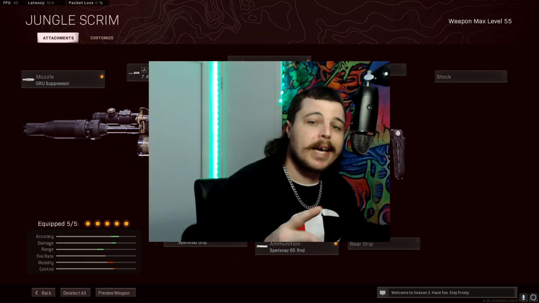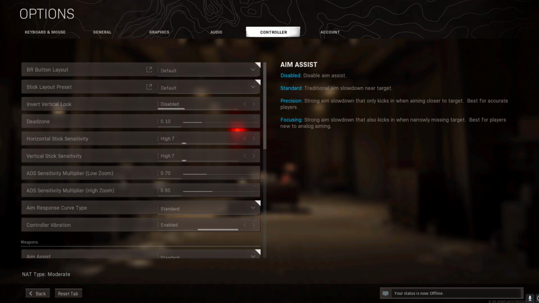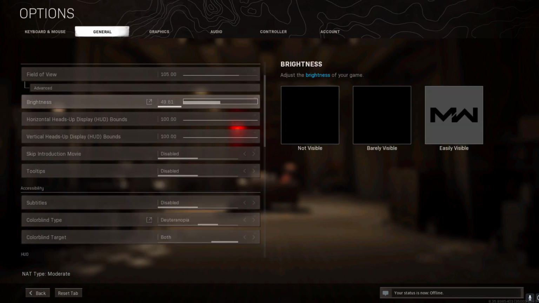I'll make sure to leave my in-game settings on the screen now, so if you do want to look at those, you can. There'll also be a link in the description to a video of me going through all of my in-game settings anyway, so if you want to check that out, you can. But for now, I'll leave you with some clips of me using this weapon.